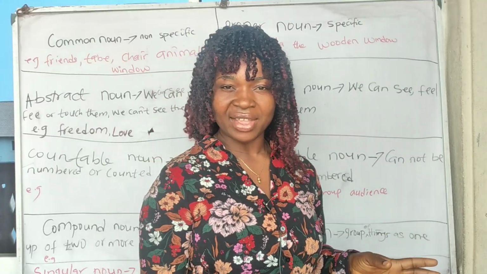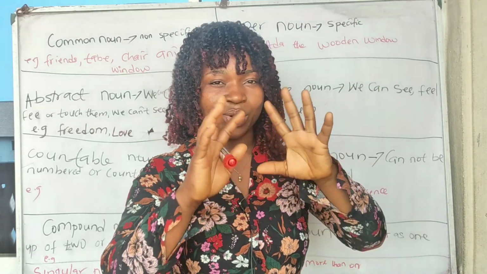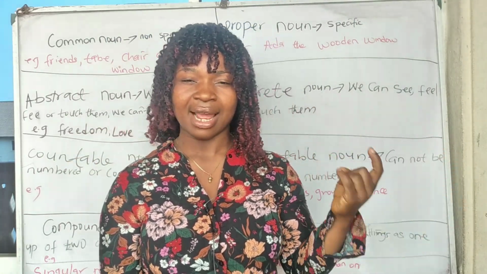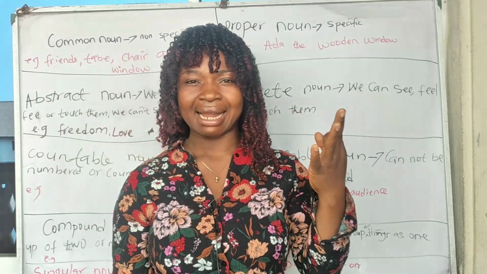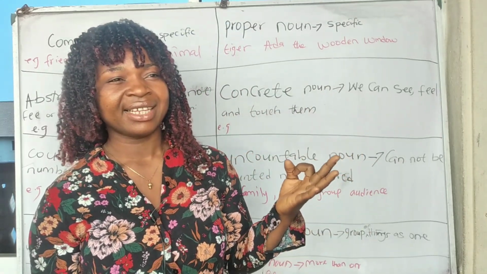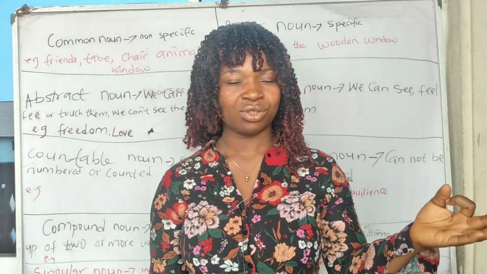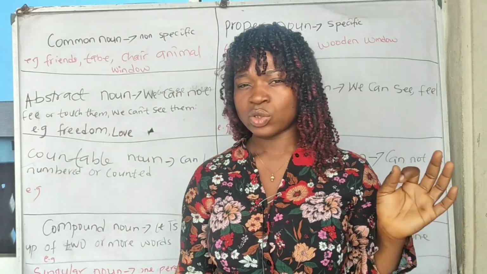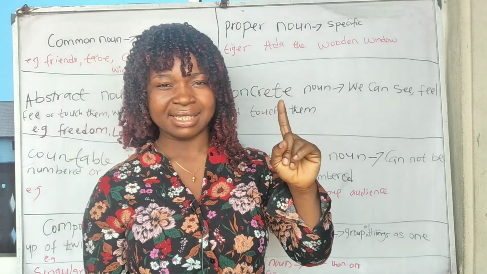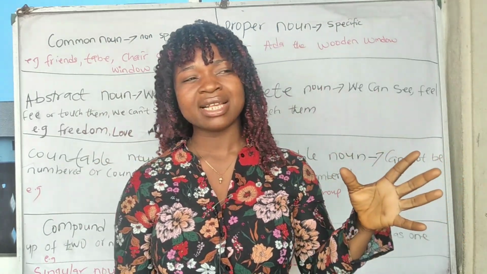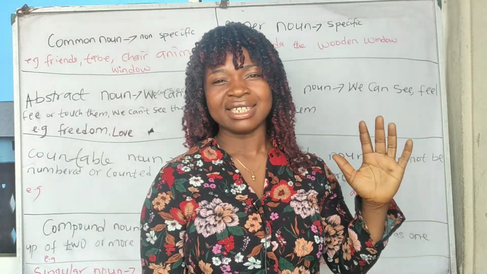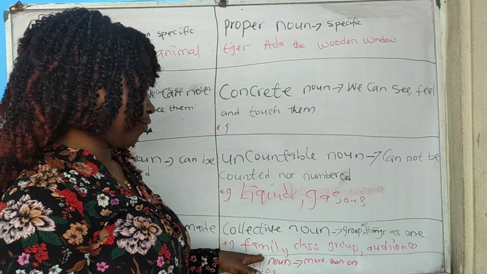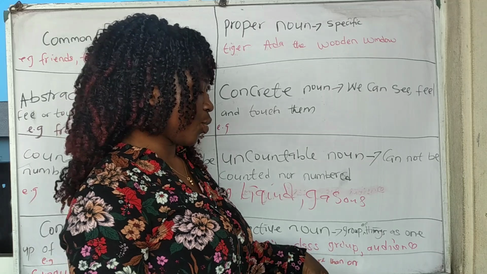So a collective noun is that noun that actually groups a whole and terms it one, then regards it as one. We have them like family, group, class. For instance, you cannot say these are my class. No, you can only say this is my class. Do you understand now? So it groups people and still terms them one, okay? But when I say classes, you can now say these are our classes. We have family, class, group, audience.